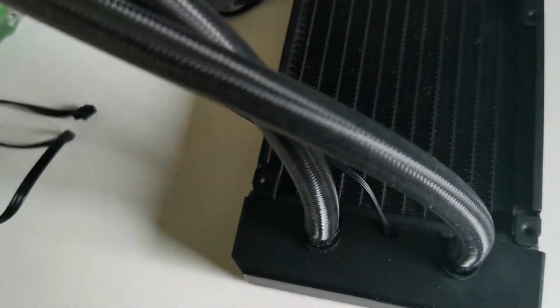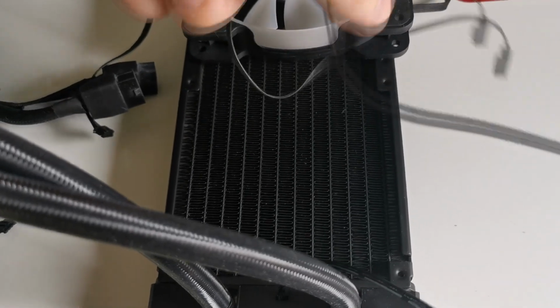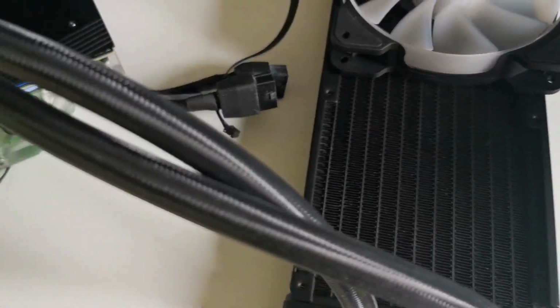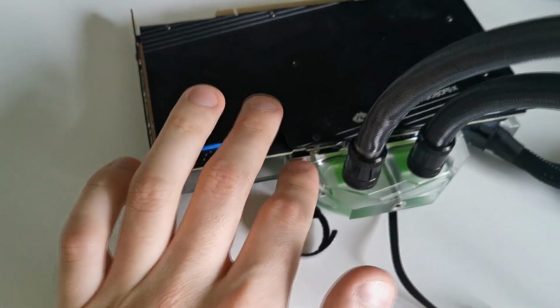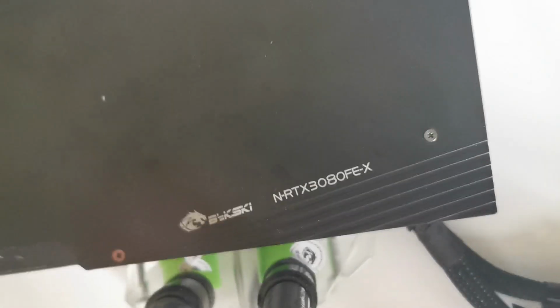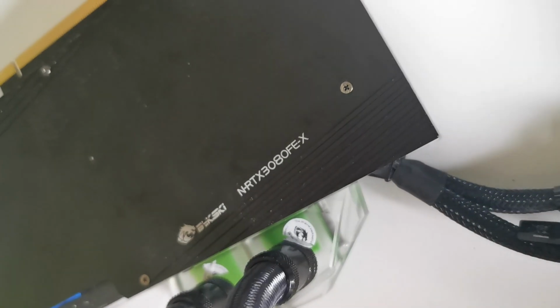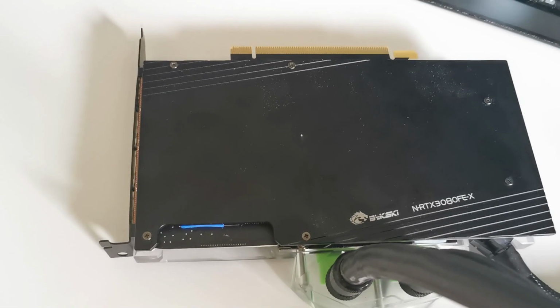The radiator in this kit is aluminum and it goes with a 3-pin pump connector. There is also a wire coming out of your video card, it's for RGB. And there is basically nothing you can connect to the video card itself, so I don't like this design at all. There are 2 stickers holding the tubes. One sticker on the left is damaged, and the tube on the left is damaged as well. But luckily there is no water leakage.